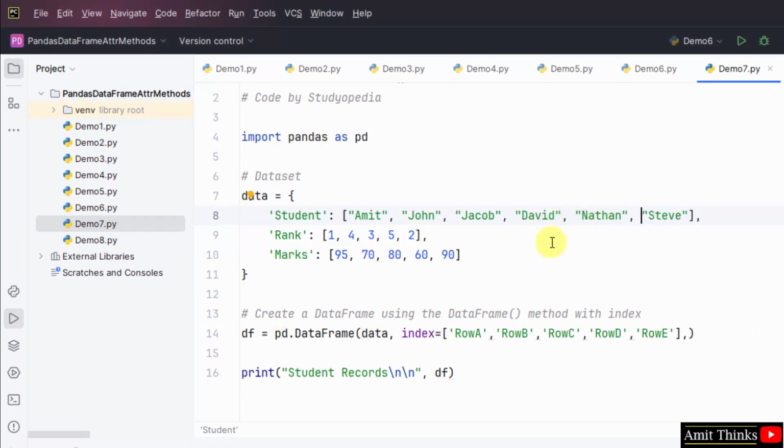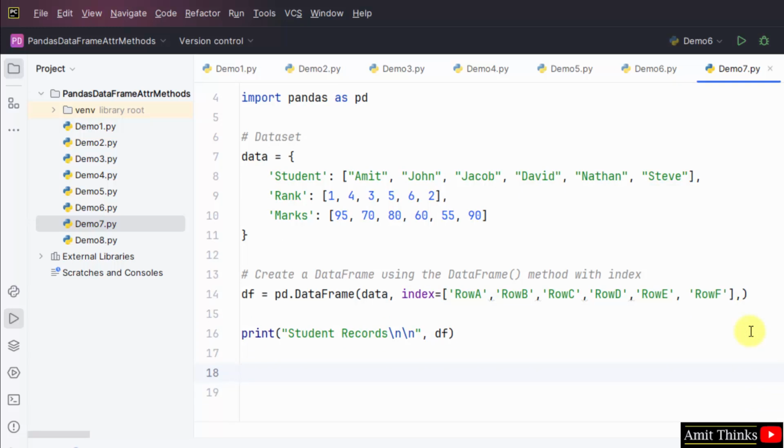I've added one more. Now we have 6 records of 6 students with 3 columns, that is student name, rank and marks. And we need to also add this for the additional record. That's it, we have printed it.